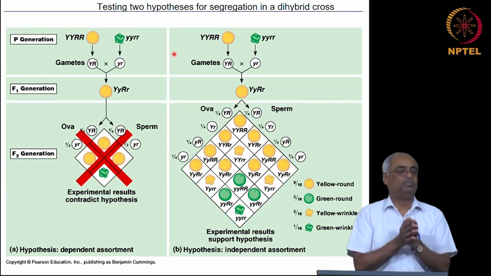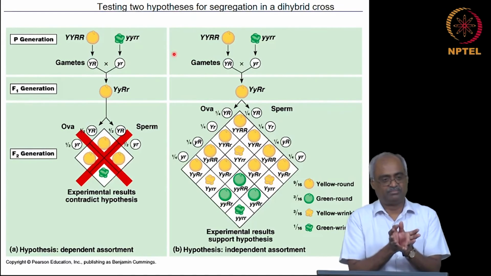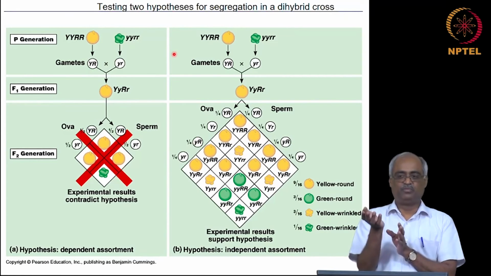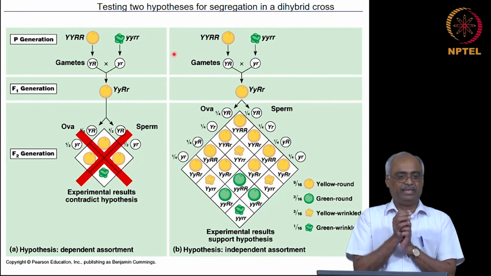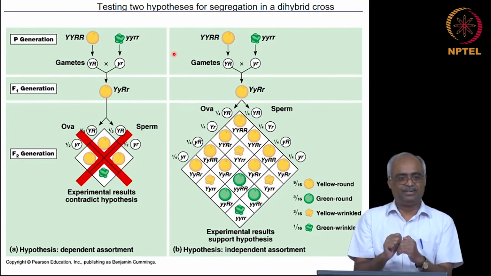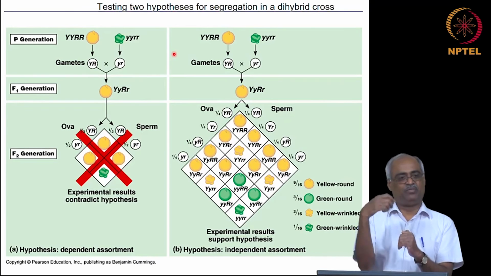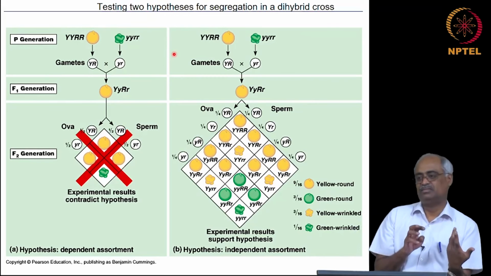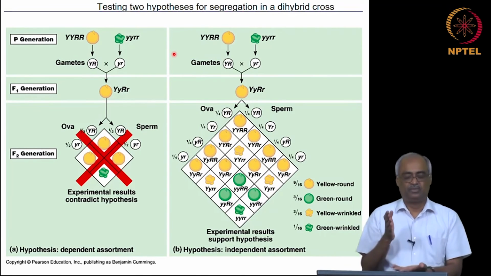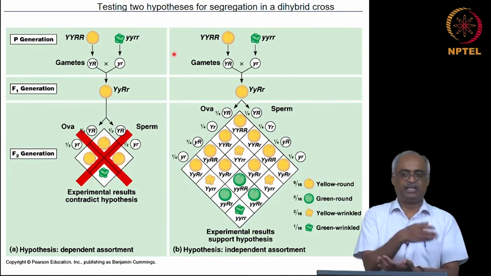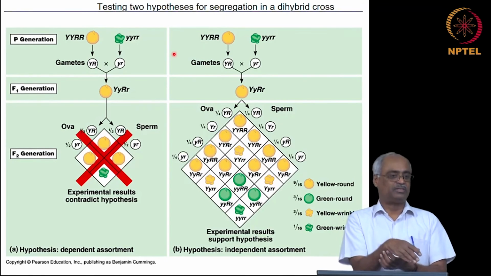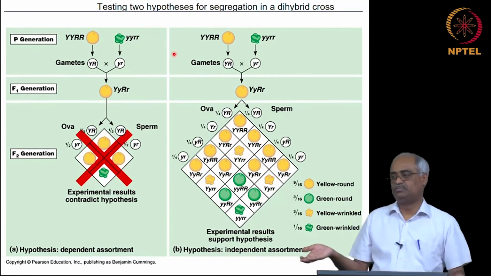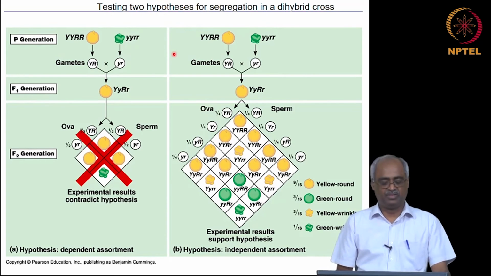Meaning, let us say I have a tall plant with purple flower, and the other one is a short plant with a white flower. Now, will the inheritance of white demand that it is going to be dwarf also, or can it be white on a tall plant or a short plant, and vice versa? Can that happen or not? So, does the genetic information for one phenotype influence the transmission pattern of the genetic information for another phenotype? That is this second experiment, the dihybrid cross.